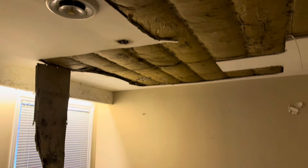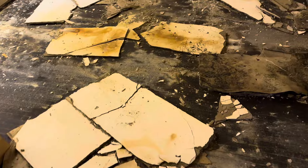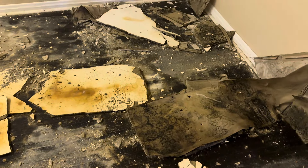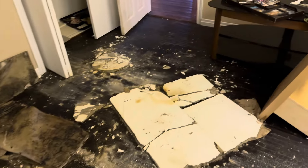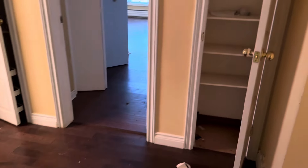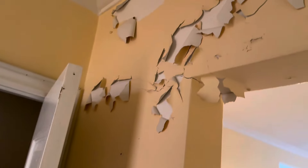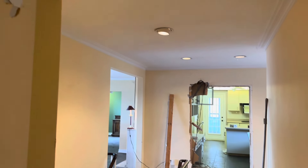Got a bedroom here — wow, this is in bad shape. The whole ceiling's caved in, all falling down onto the floor. Really moldy and gross in here. The roof is obviously leaking a lot, and somehow the lights are still on. Really gross — it smells awful in this house. Got some photos there — that's somebody's personal family photos, so we're not going to go through that. Got a little closet there, and another little closet just for linens and stuff. Look at the decay in here. Can't believe the power is still working.